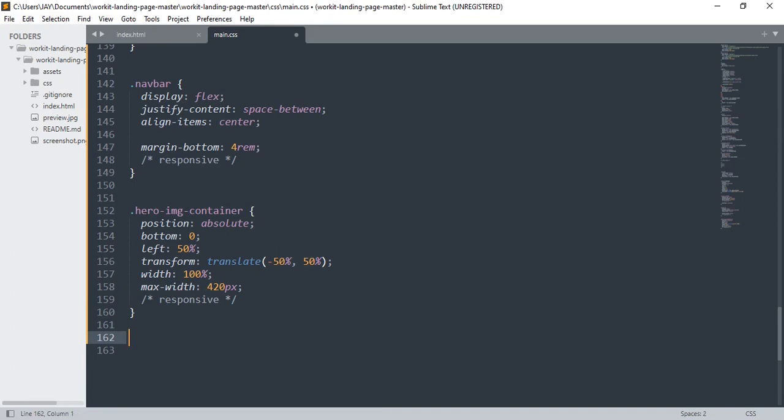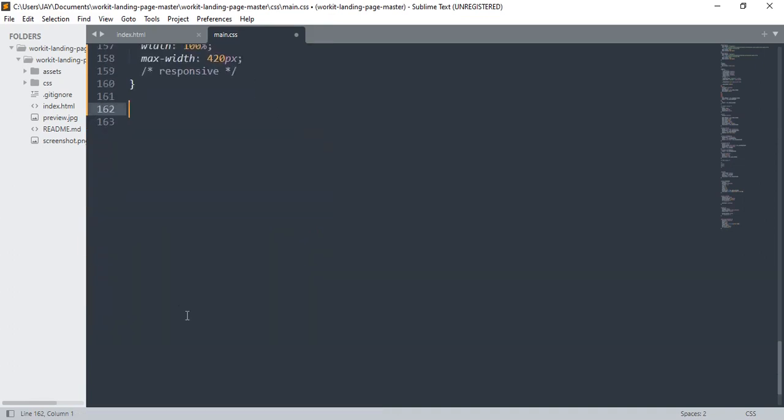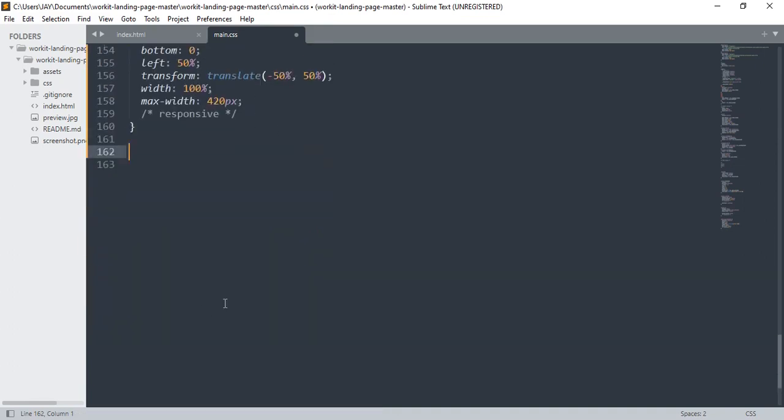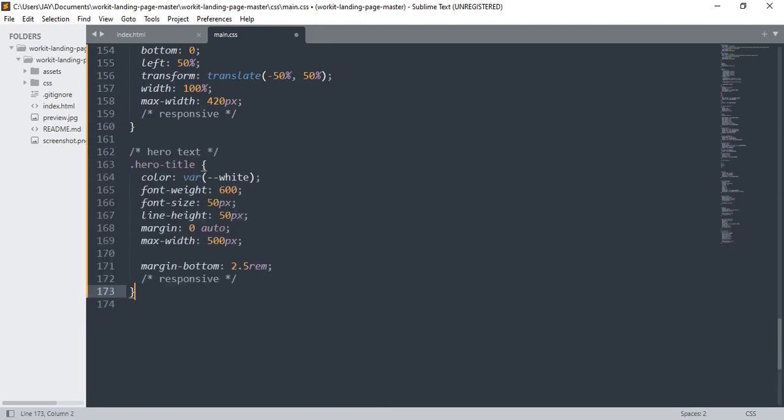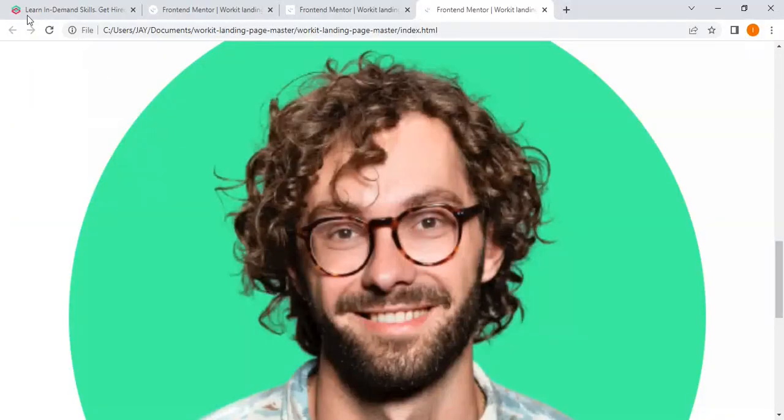Then after styling that one, we're now going to style the hero text. For the hero title, we're setting color white, font weight 600, font size 50 pixels, and then line height 50 pixels, margin auto. Let's have a look at how the solution now looks.